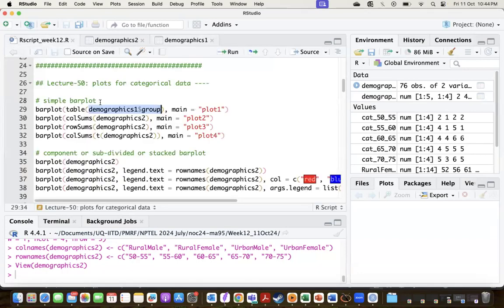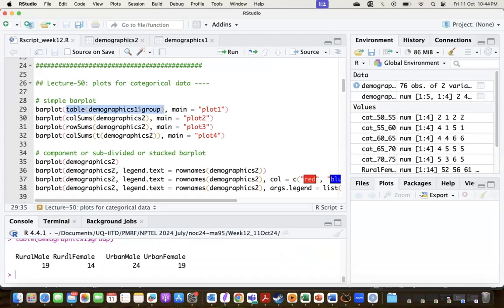So to do that, we use the table function. So if I just run this bit, just the table function. So we had seen this in one of the earlier classes, that this is what it does. It takes each of those variables and it just counts how many occurrences are there of each of them. So you've got a frequency distribution, or like just the frequency of each of these.